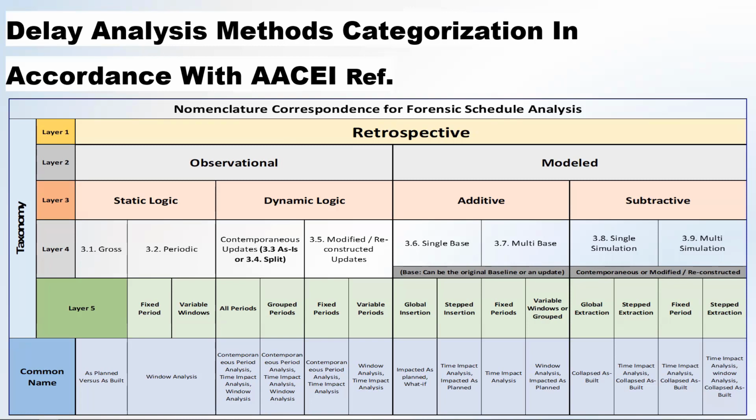In the case of modeled methods, you are creating the fragment and plugging the fragment inside the schedule, and you do it either by adding the fragment or subtracting the fragment. Anyways, we will come to layer 3, but modeled methods dictate doing some changes or adding some outside elements to your schedule. Observational does not. You may do some changes or modifications inside the schedule, but you never bring a fragment or something from outside into your schedule. So this is layer number 2.